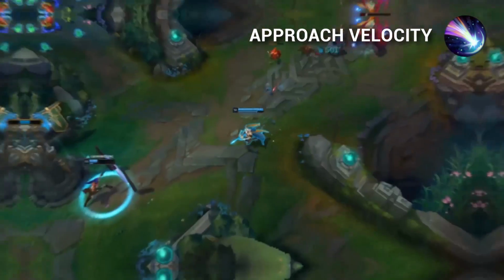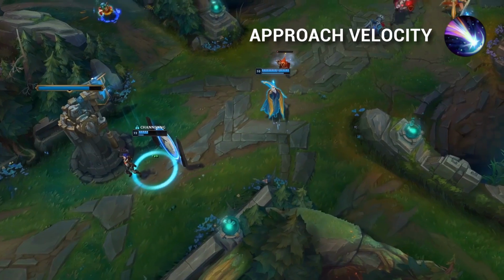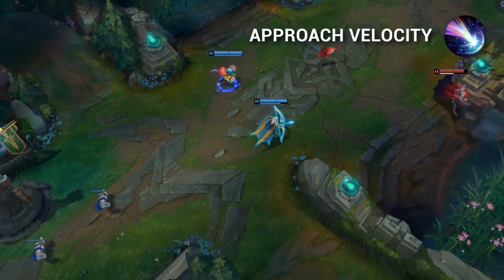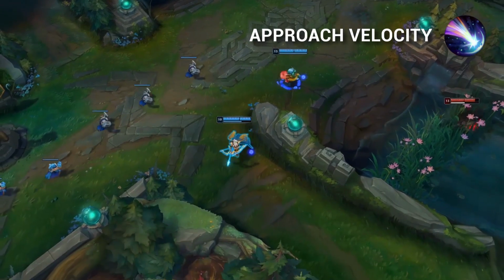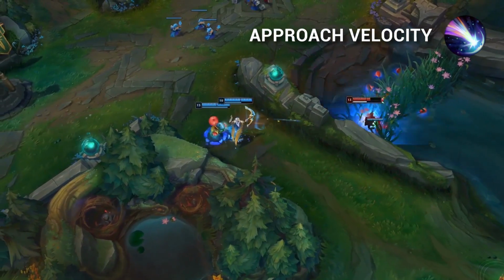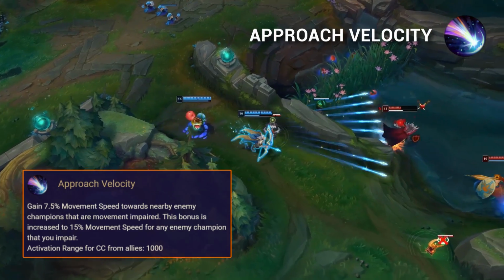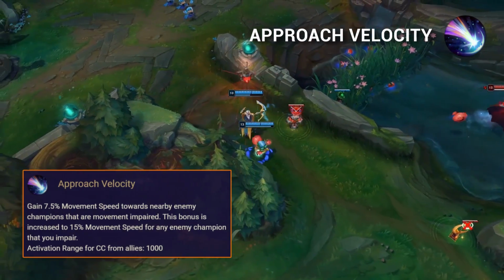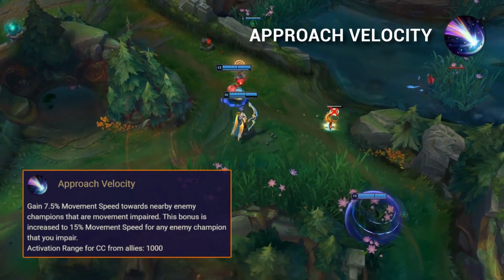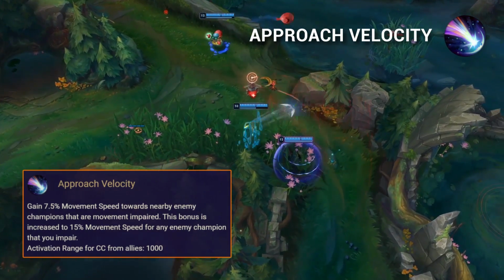Anyone heard of Ashe support? Anyone? Yeah, it's very obnoxious and difficult to deal with, but suddenly you can slow and stun and run towards everyone very quickly. You can now be a fast Ashe. And in general, the basic huge general team fighting implications for this rune is that because you get a 7.5% movement speed increase towards any movement impaired enemy champions, it means that whoever has Approach Velocity on your team can become a very nice follow-up engage goon squad.